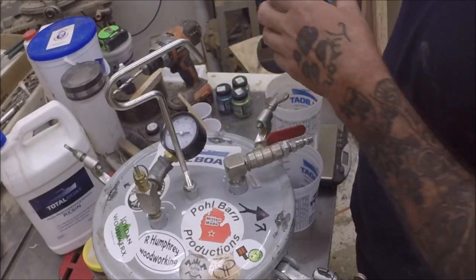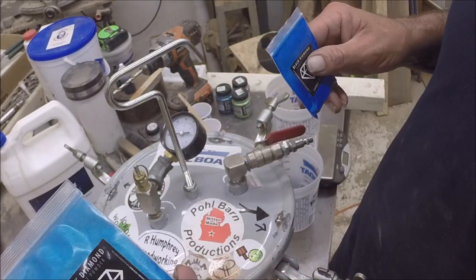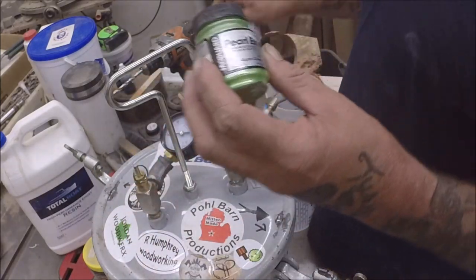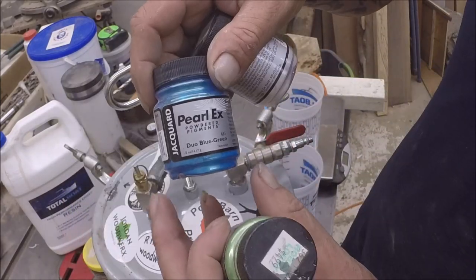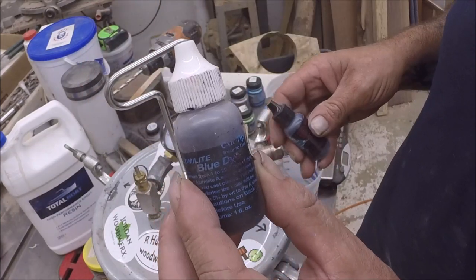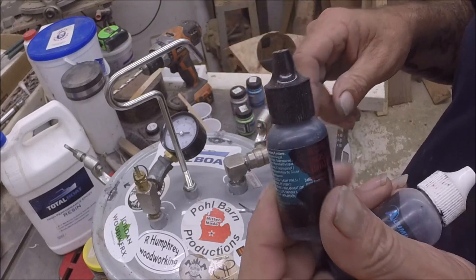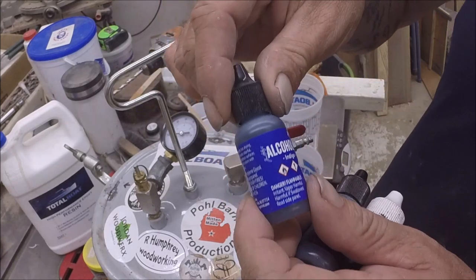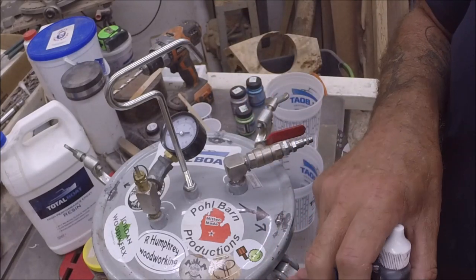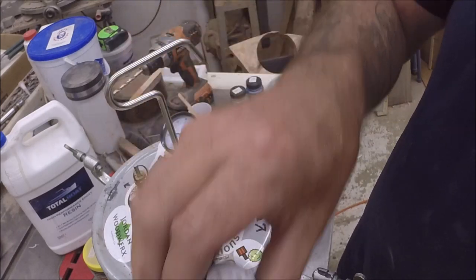Okay, so I am going to use a whole bunch of colors. I'm going to use this Black Diamond Caribbean Blue, the Black Diamond Cobalt Blue, the Pearl X Apple Green, the Pearl X Dual Green, the Pearl X Micro Pearl, the Alumilite Blue Dye on a tad lighter basis, the Stream again. I'm not quite positive on this Indigo color yet or not. I might use it and maybe mix in some Interference Blue, and whichever one of those is the lighter color.